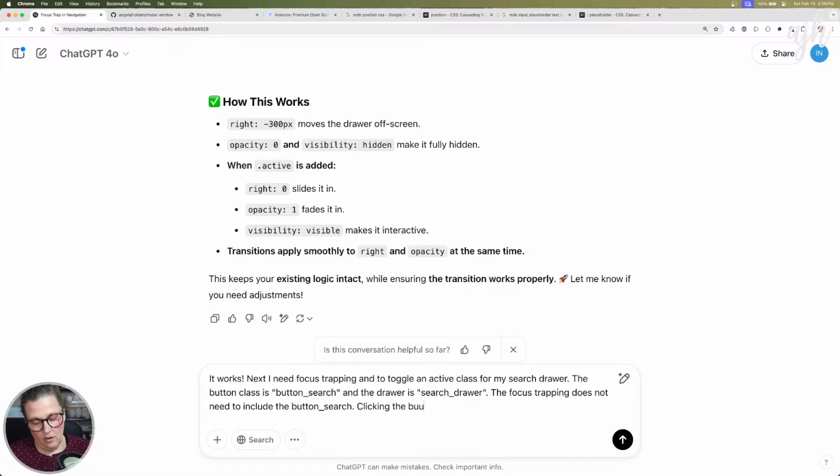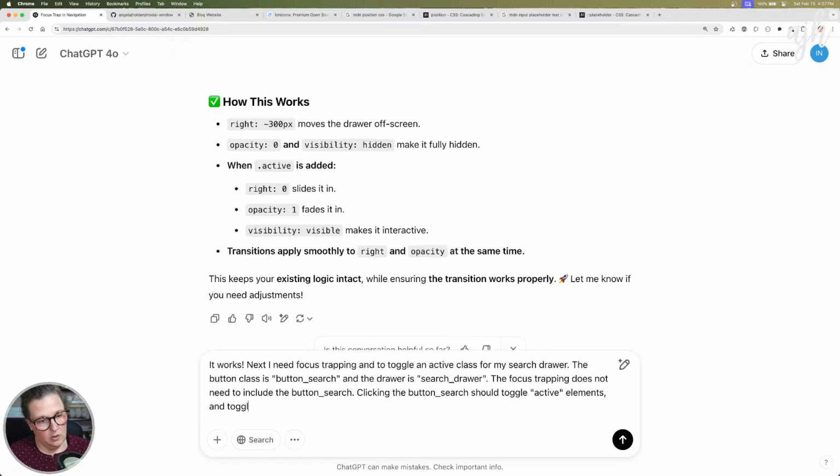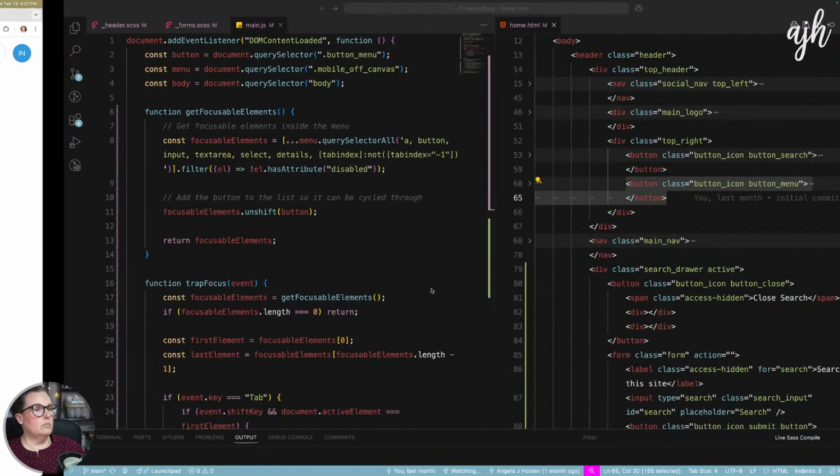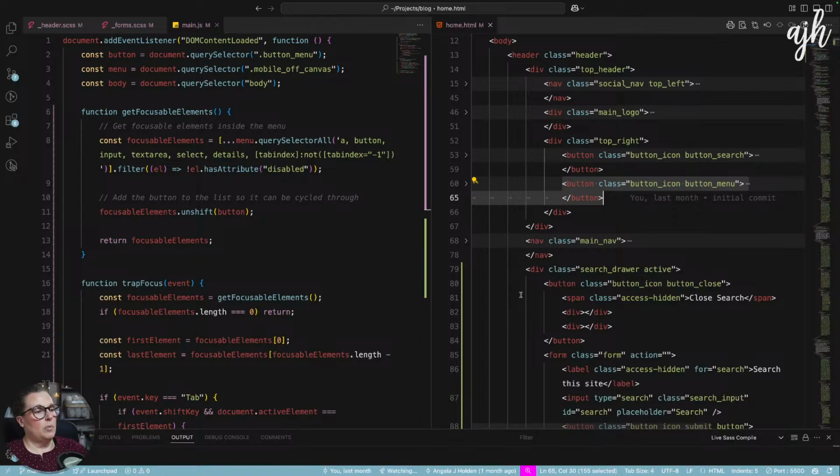Clicking the button search should toggle active on both elements and toggle active on another button called button close.